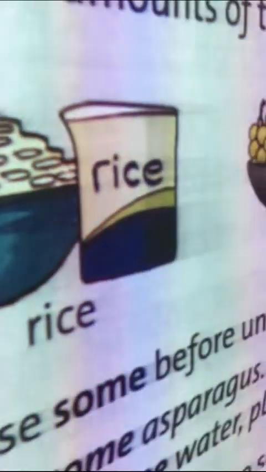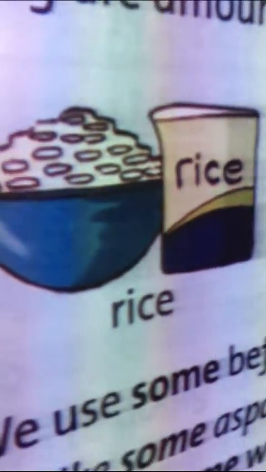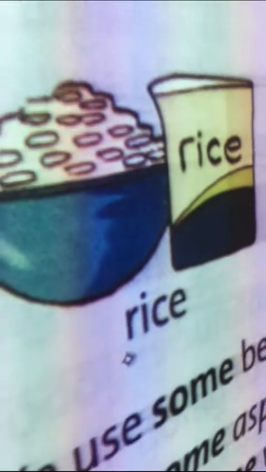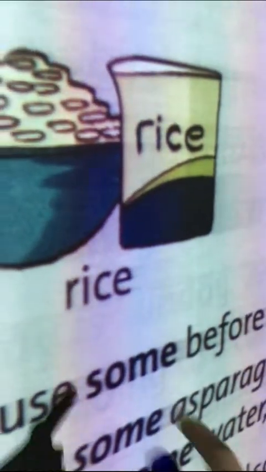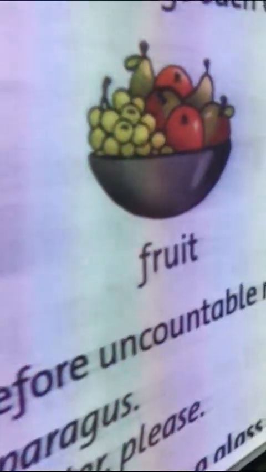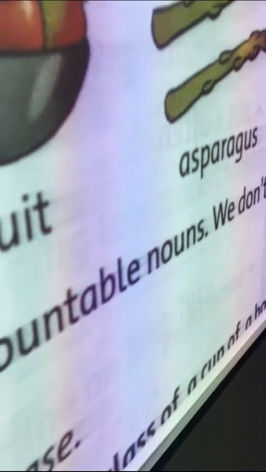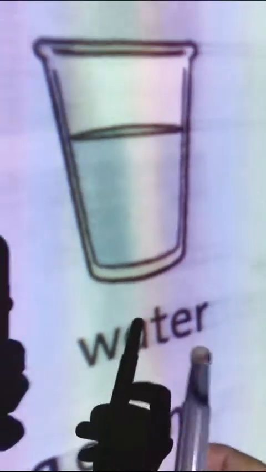Let's see now how they don't have a plural form. The word rice here, countable or uncountable? Guys, it's uncountable. So, I would like some rice. Some fruit. They are amounts of things, such as food and fruits, or maybe drinks, like here, water. Some water. There is no plural form for water, like one water, two water. No, some water, okay guys? Some fruit, some rice.